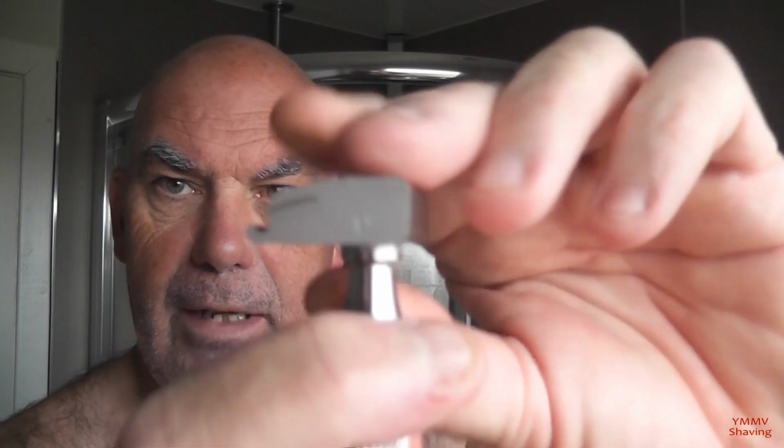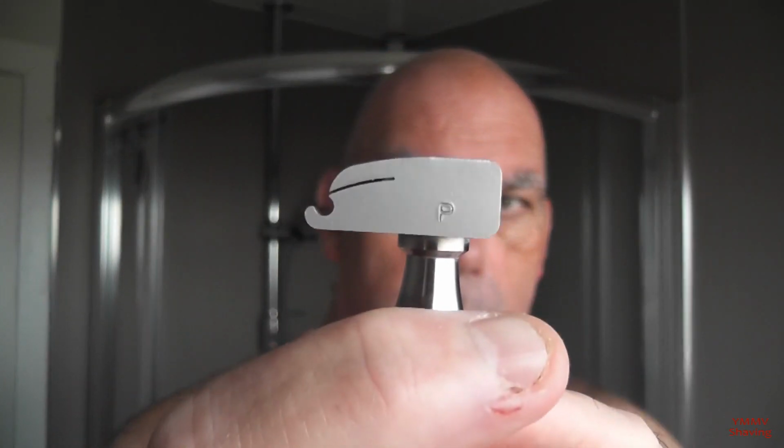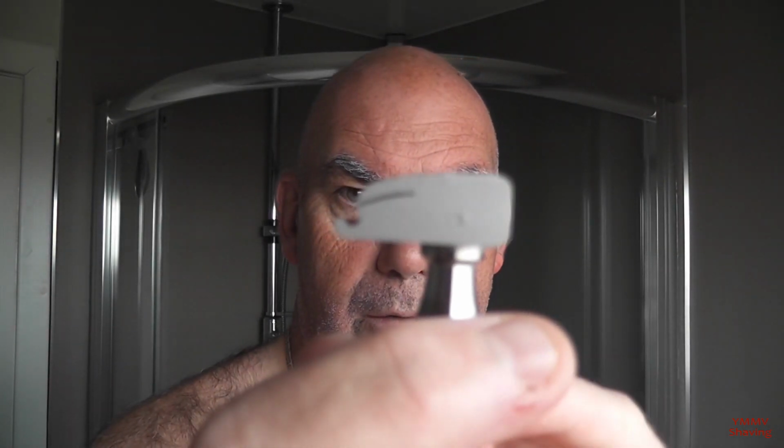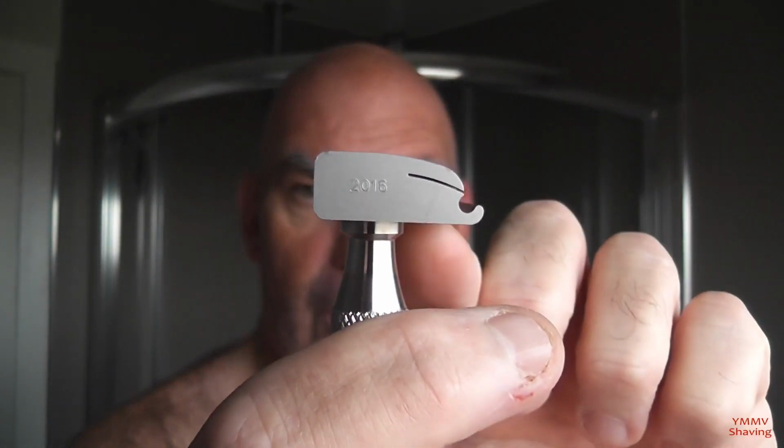You can see on the side there, where the gap is, there's a curve. The blade is inserted into there and it's held in the head purely by the curvature of the cut, like so. So we'll take the blade.